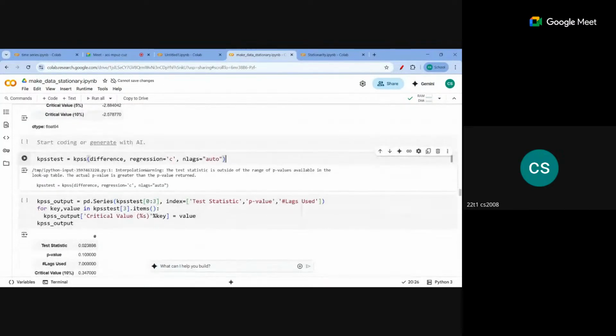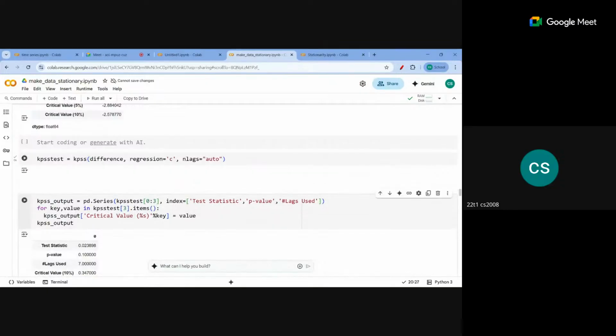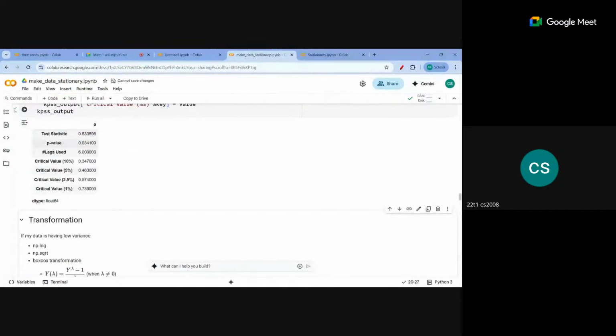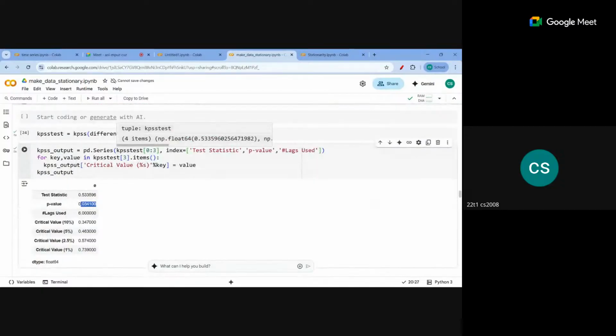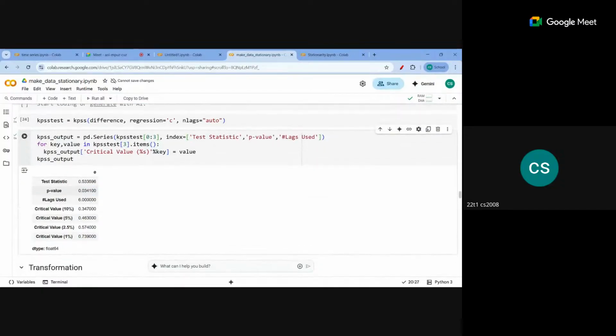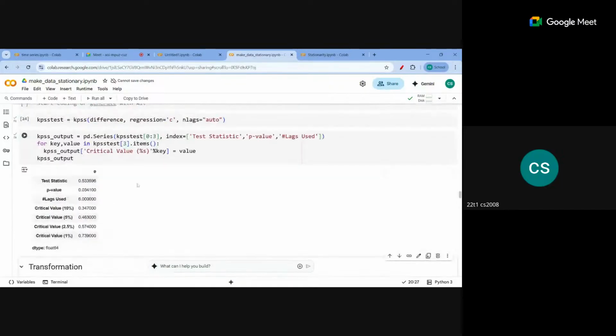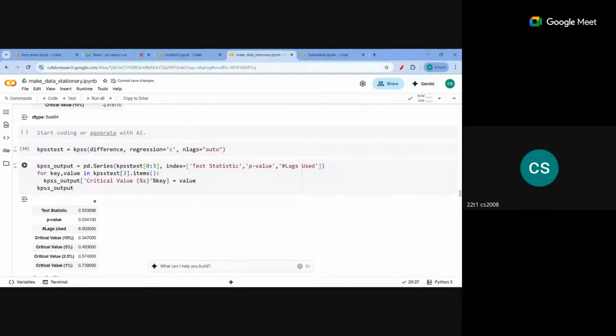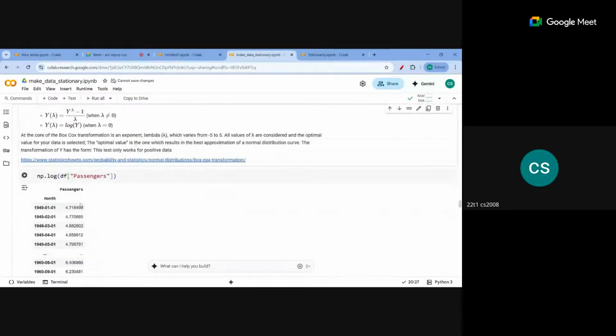Similarly, I can apply KPSS test also on this difference, and the KPSS result, I guess, is not more than 0.05, but that is okay. So all these tests you can apply after you apply any form of transformation, and then you can test it, right? That's what we have to do.